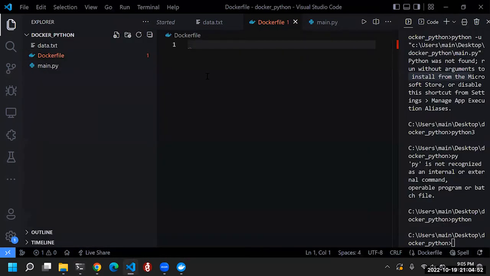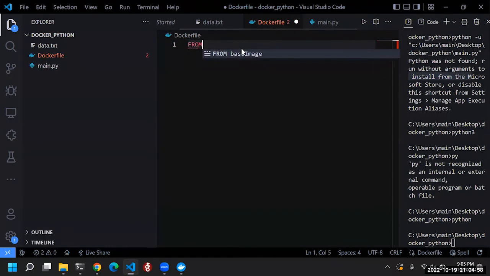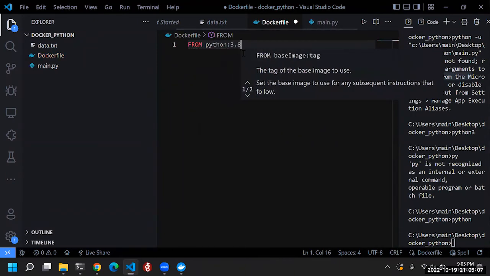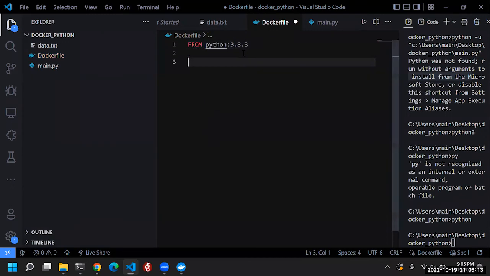The base image I'm going to use, since this isn't too crazy of a script, is your reference, your base image: you want to do FROM, and then we're going to do python:3.8.3. That's just a very basic version. You could do 3.10 too. It doesn't matter. I just have this written down. I also want to have a WORKDIR. This is where your code is, the directory in your container, not your host machine. There's an important distinction we have to make when we're working with directories, and you'll see this when we do our Docker Compose example.